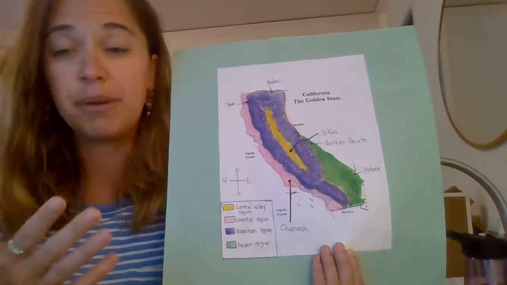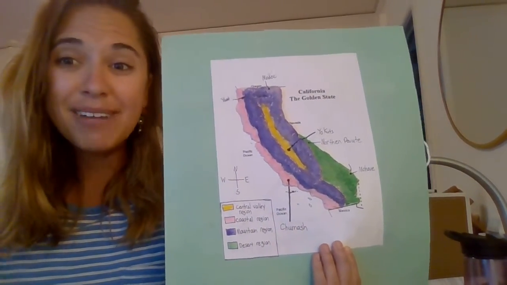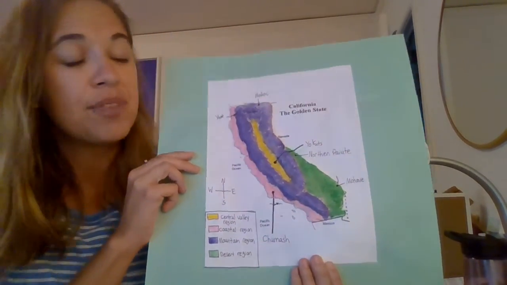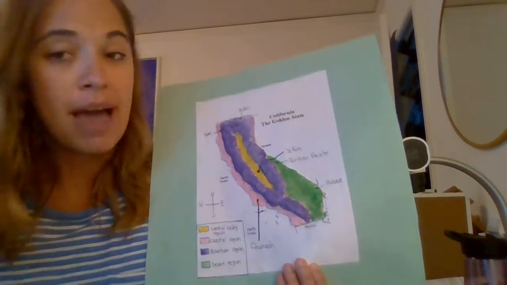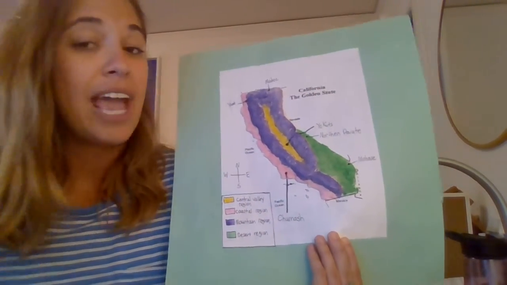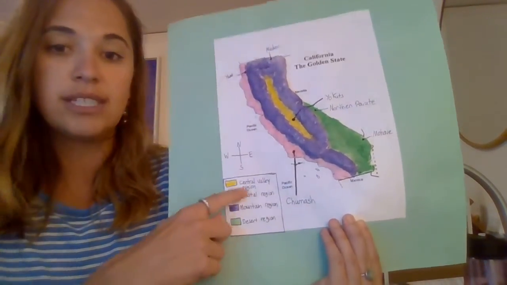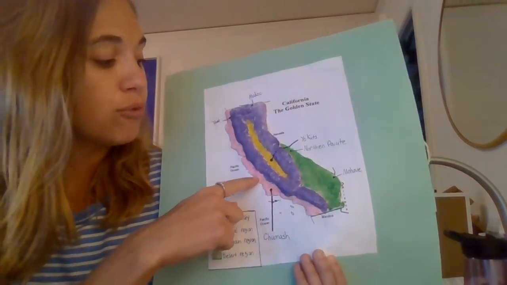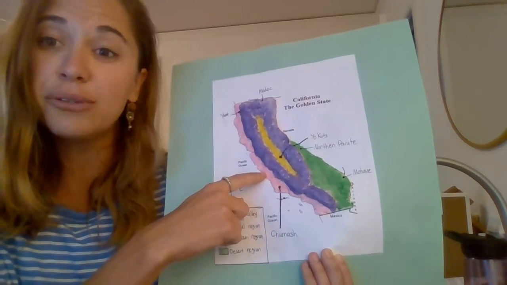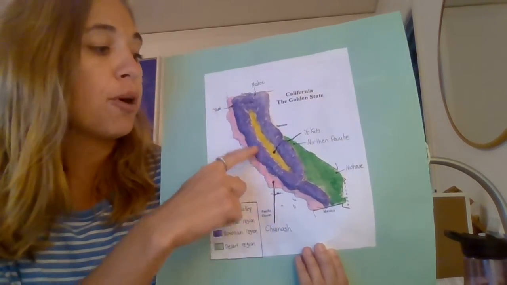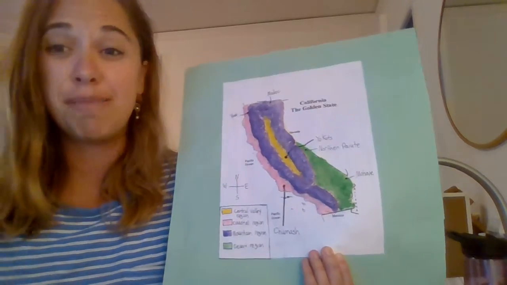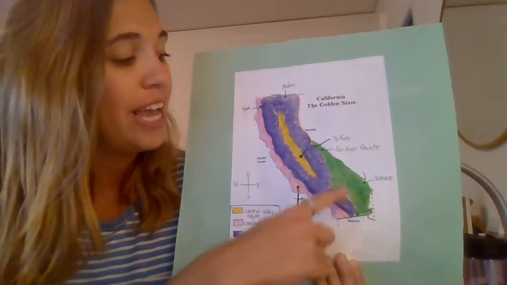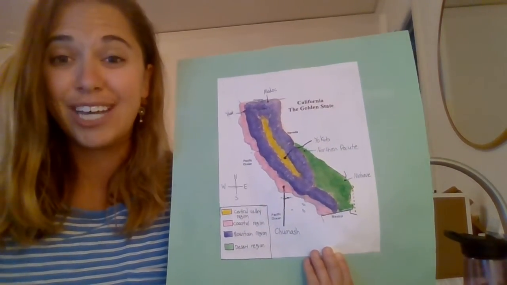I'm not going to do the whole thing. I'm just going to do a little bit. Hello, everyone. My name is Miss Ellsworth, and here is my California relief map. As you can see on my map, there are 4 different regions, and I labeled them with different colors, as you can see in my key. I'm going to go through each region with you right now. The first region is pink, and it is the coastal region. The purple region that you can see here is the mountain region. The yellow represents the Central Valley region, and the green represents the desert region.